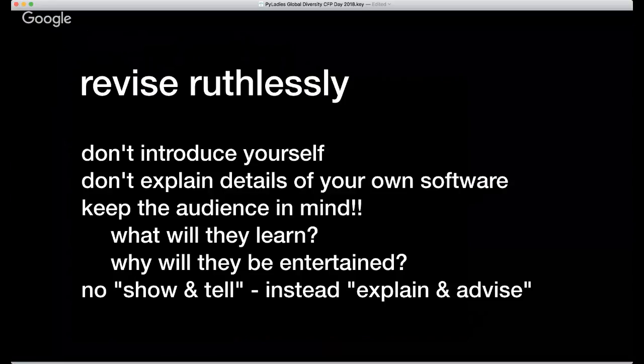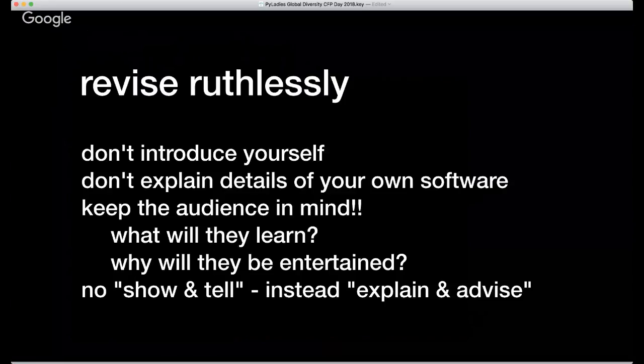I think that most people don't need to introduce themselves. And I know that I violated this at the beginning of this workshop, but think about that. During the period when I was talking about myself and who I am and why I know what I'm saying, was that really the most engaging portion of this workshop? Or are you more interested now when I'm explaining to you a technique that's hopefully useful for you that can advance your career? I think that introducing ourselves is usually a waste of time. So if your proposal says at the top that the first 2 minutes are going to be introducing yourself, just delete it and give those minutes to the real content.